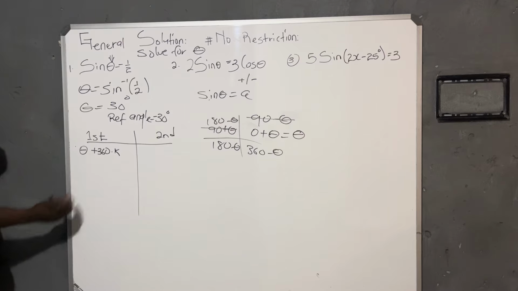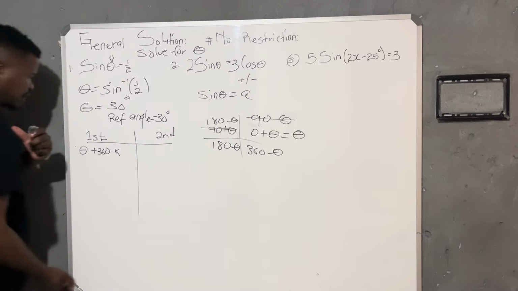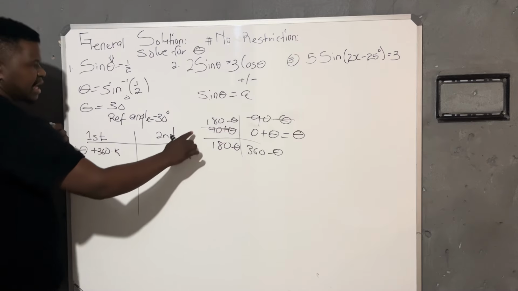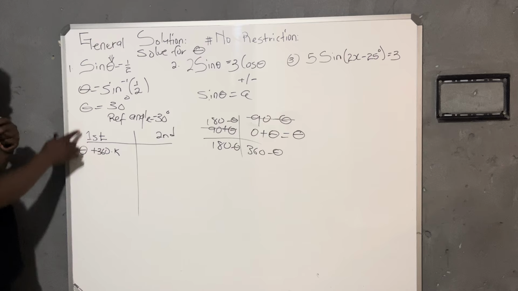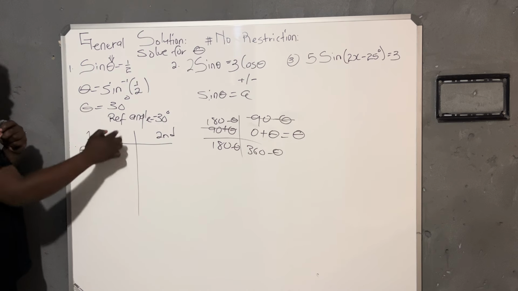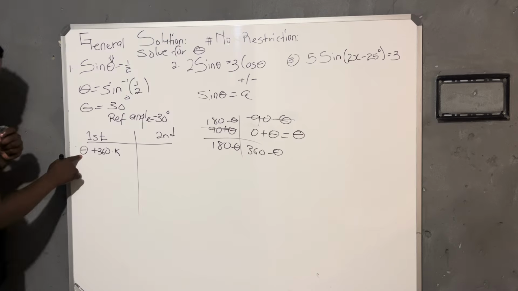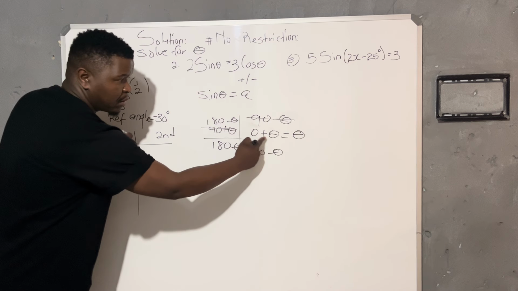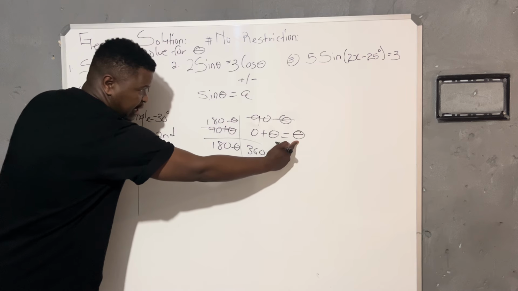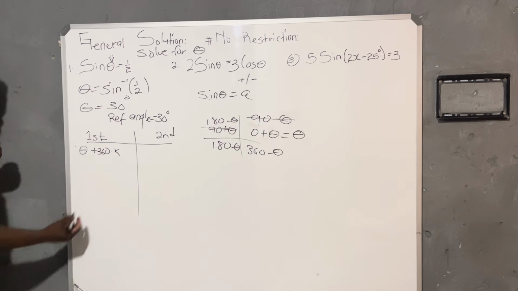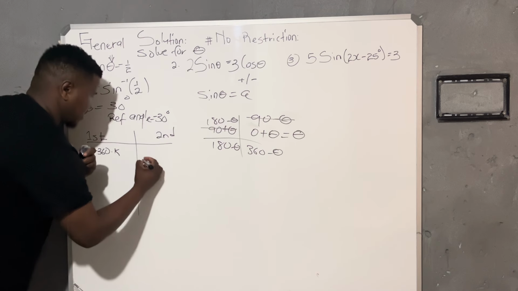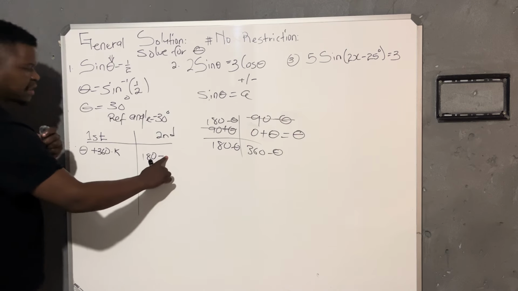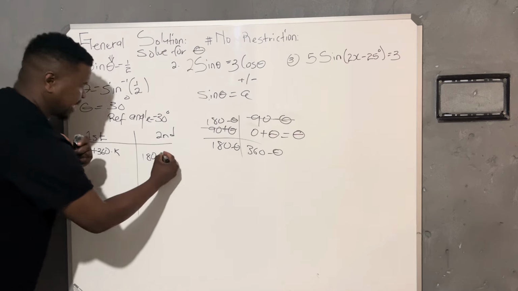We are taking it further. This side we are having a 180 minus. Since I say this is theta, it represents the reference angle. Not every theta is a reference angle. So basically this 0 plus 360, it comes from when you add 0 plus a theta, you're still getting a theta, right? So now, this side, 180 minus, I will say 180 minus. Let me change, instead of theta, let me write a reference.